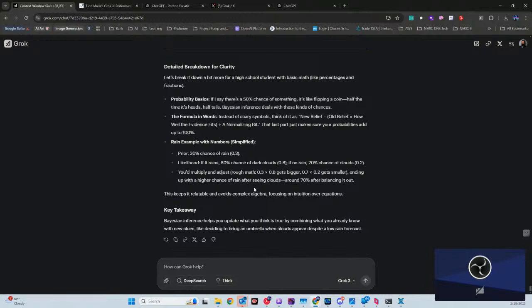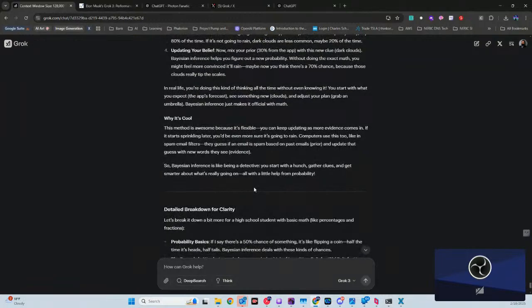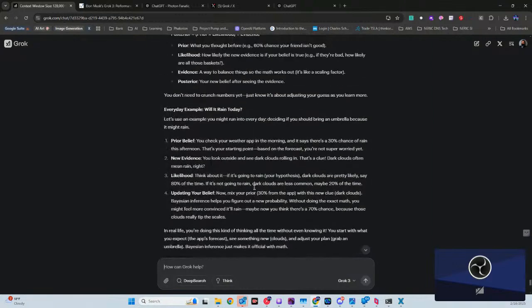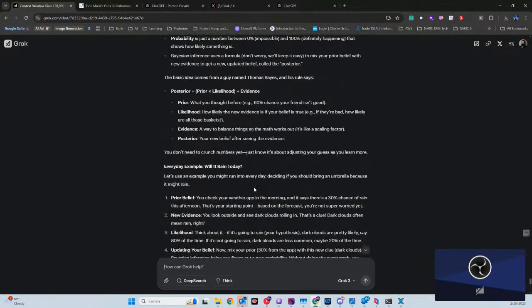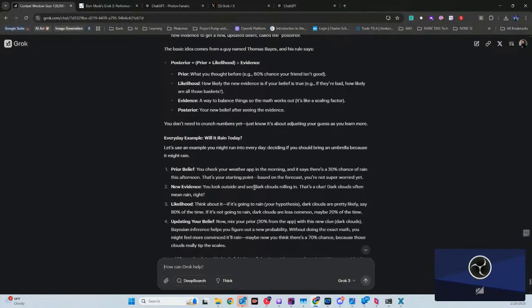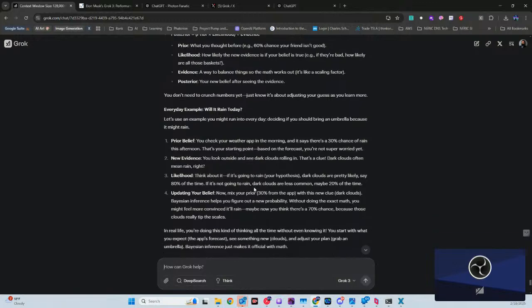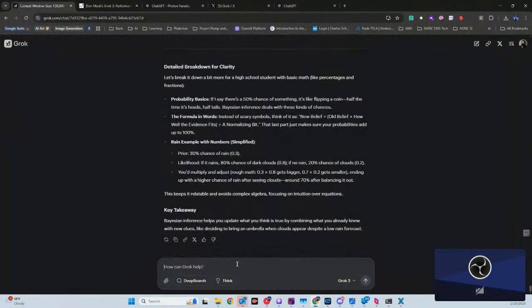My thinking of what it's doing, it's likelihood, yep. Now I'm going to have to look up a physical example, but likelihood it rains. There we go.